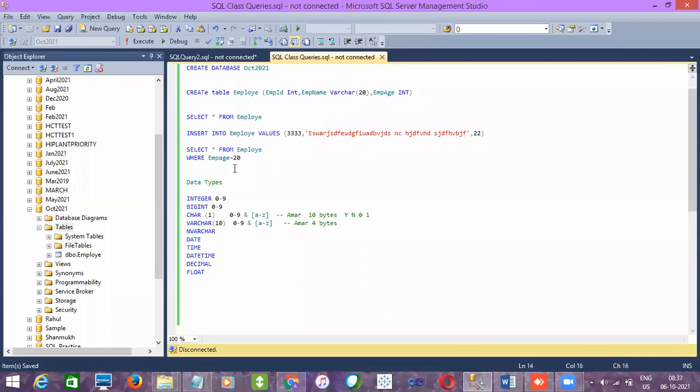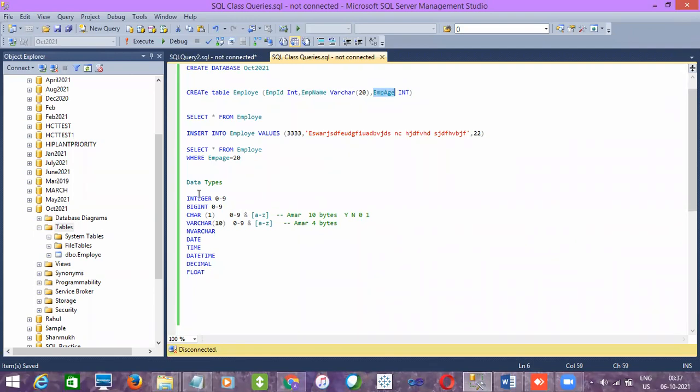So yesterday we were discussing data types, right? Let me quickly refresh it. Data types are used to decide which type of data we are going to insert into a table field or table column, right? Based on the data type, we can decide that this column is going to store varchar, I mean characters as well as numbers, right? And if it is age, it will store only numbers.